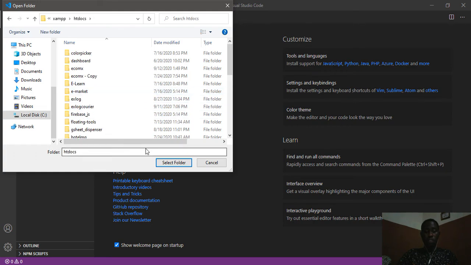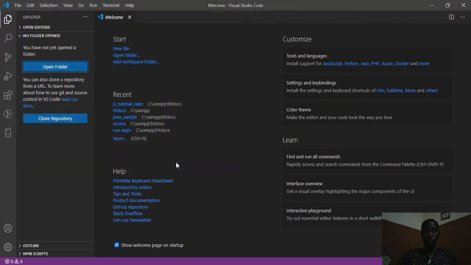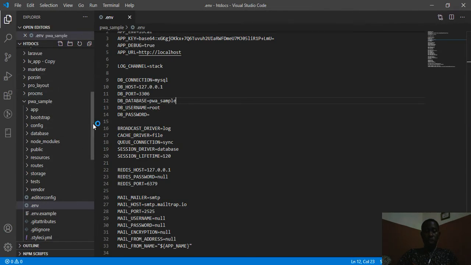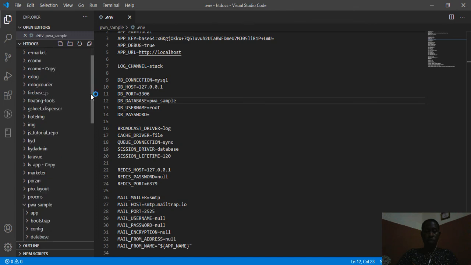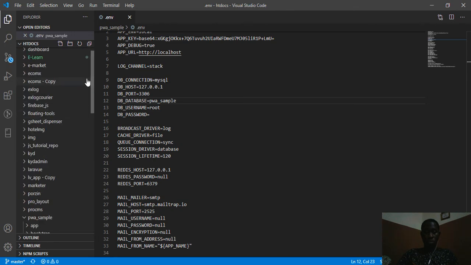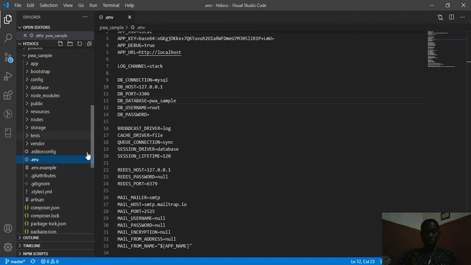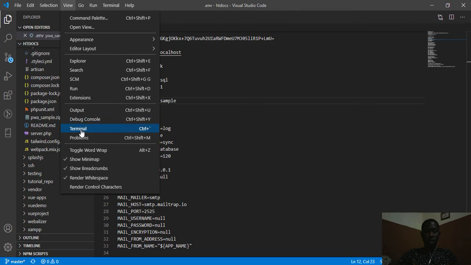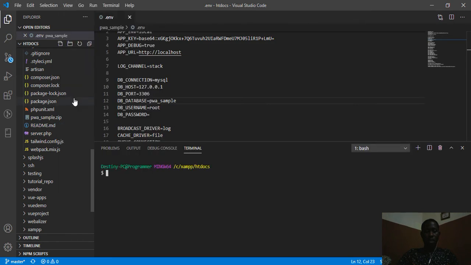So I select the htdocs and I click on select folder. So when I select folder, it's going to open the htdocs folder tree where I'll see all the projects I have in my htdocs. Okay, now what I will do here now from the htdocs here, I can simply open my terminal, and any project I create now will be created as part of a project in terminal.